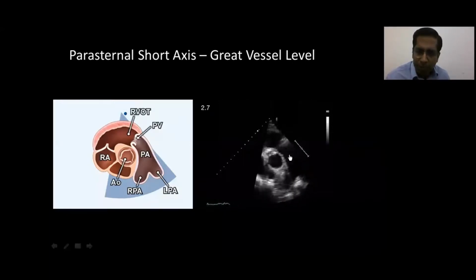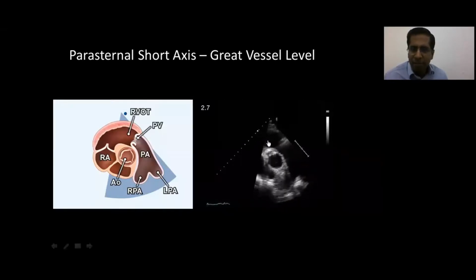So if we want to see the pulmonary artery well, we focus on that and take an image which shows us that well. If we want to see the aortic valve, we focus on that, zoom in, and we see that. If you want to see the coronaries, you may need to go a little higher up than the valve, and then you might see them. If you want to see the interatrial septum, that may be at a different level. If you want to see the tricuspid valve, that will be a different view.